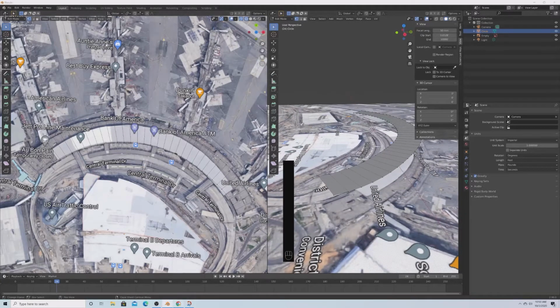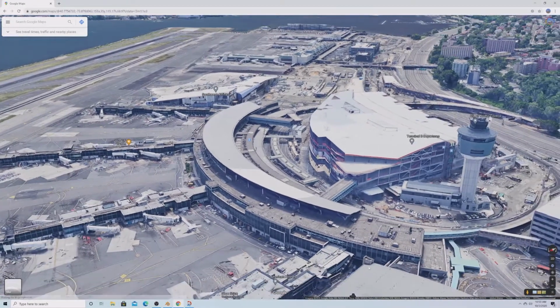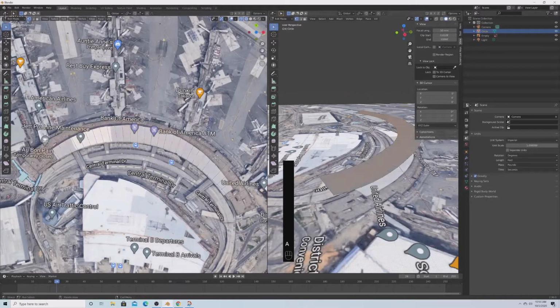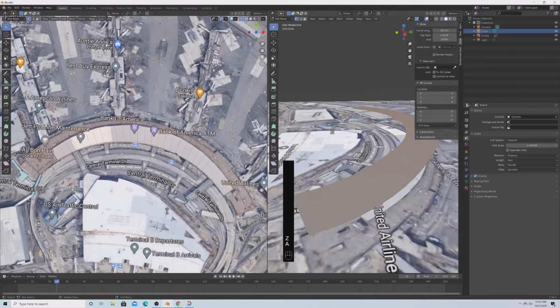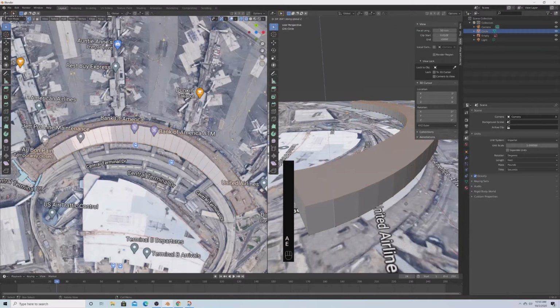So now we have this and we want to pull it up. We want to turn it into a 3D object from this 2D plane. So again, press A to select all, and E, and now I'm going to press Z to move it up and down. I don't know why my screencast keys aren't working. Interesting. Okay, pretend I didn't do that. Let's try and undo. Control Z is undo, obviously. So press A to select all, E, and then Z.